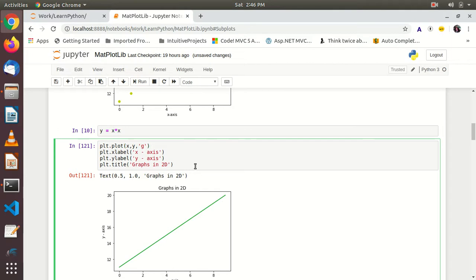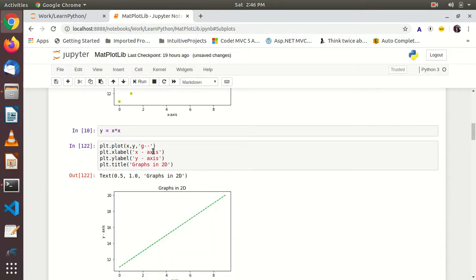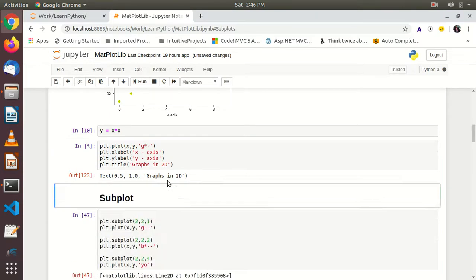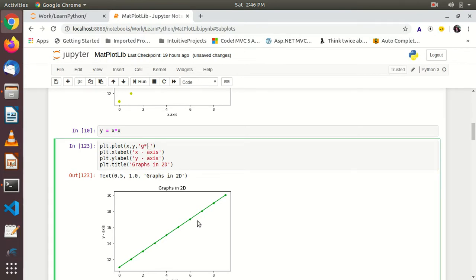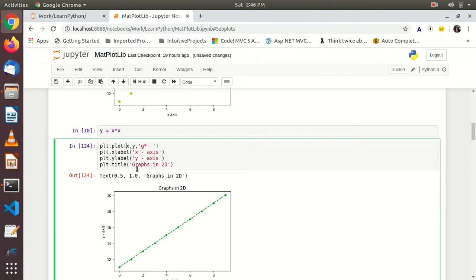If you want to give something like hyphen hyphen, it will come like this. If you want to give star hyphen, it will be a combination of stars. These are the stars. If you want to give a double dash, so see, there are a lot of different combinations available.